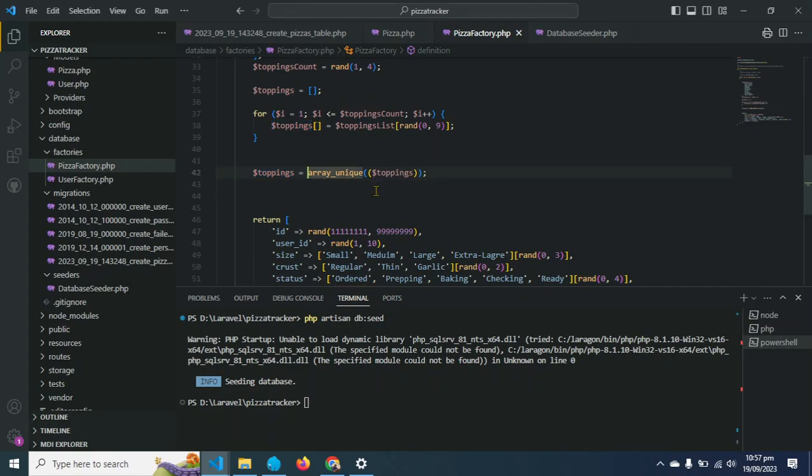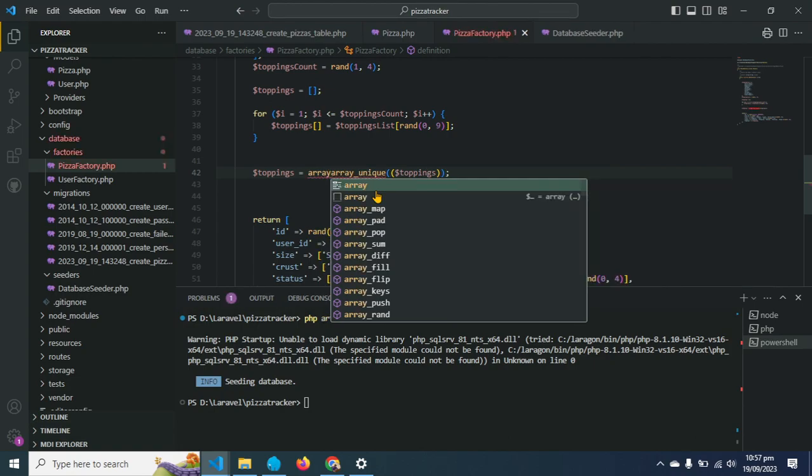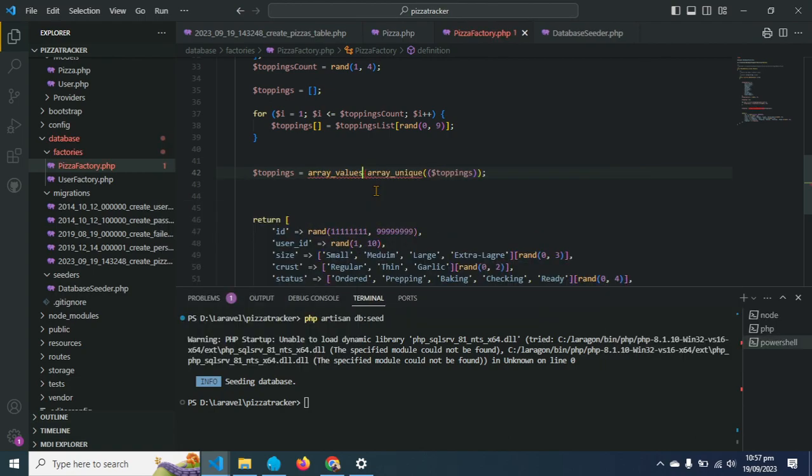Here we are getting unique toppings from this array, so let's correct it by using another function of PHP. I think it's known as array underscore values. Here we have to wrap it in array underscore values, yeah, in this way. Let's do the migration again, php artisan migrate fresh.